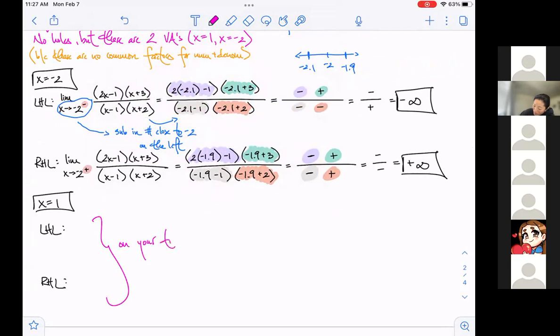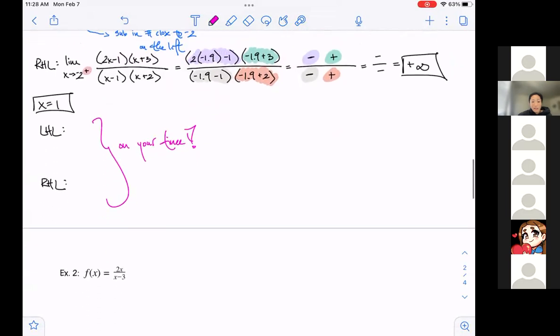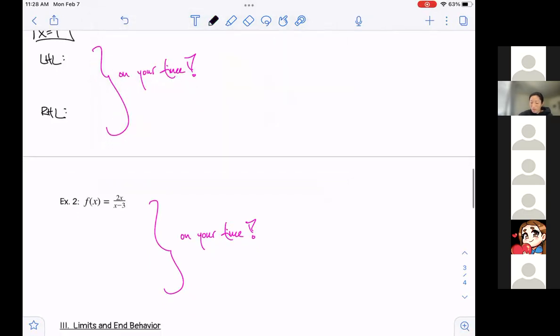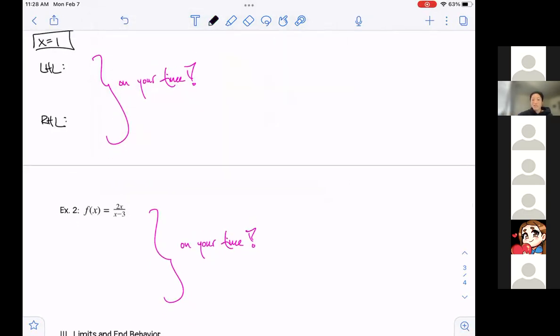Remember, for the ones that are on your own time, you can always ask about those in office hours. You can ask about them during tutoring. You can send me a message on Discord and be like, hey, I did this problem. Here's my work. Does it look correct? I can do that too. All right. So lots of options. On your own time does not mean go home and learn by yourself and that's it, and I don't care about your learning. It means I'd love to continue this conversation at a different time when you've had a chance to kind of try it out. Okay.